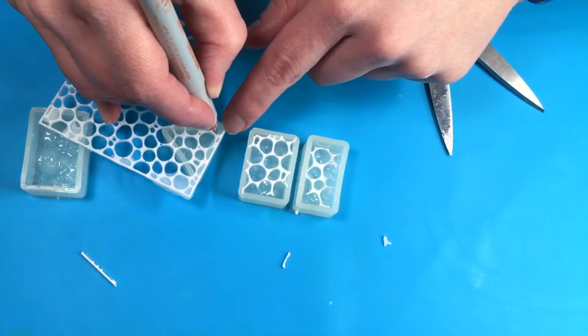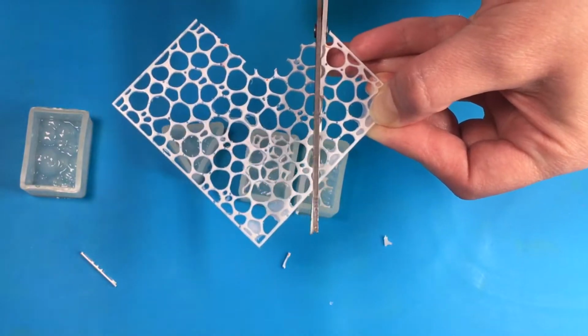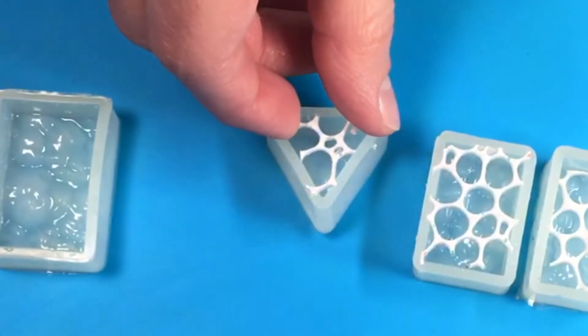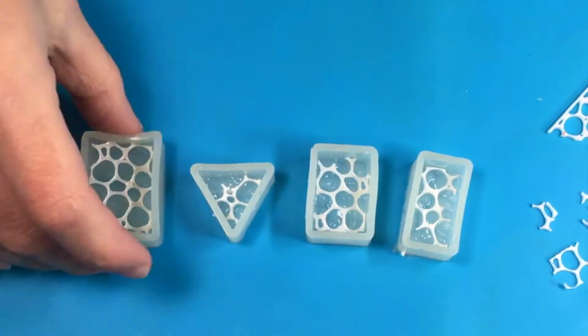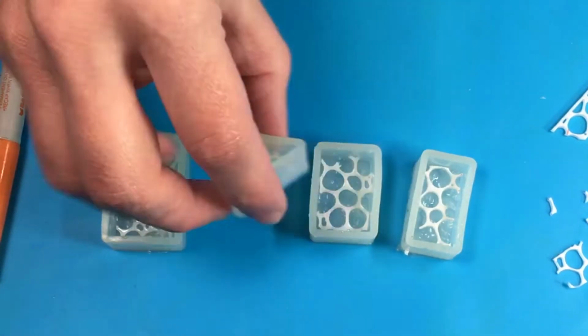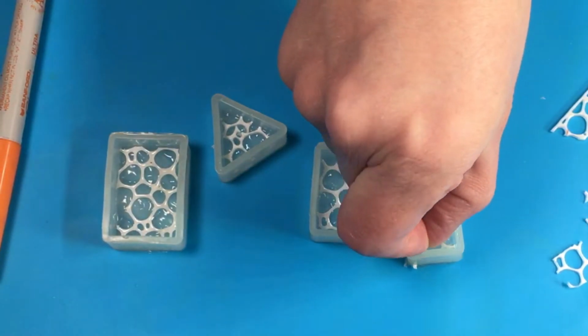Don't let those things hit you in the eye. This little triangle shaped one became my favorite once everything was said and done, but every step was just a little bit more difficult. This thing doesn't quite want to fit. I moved on.